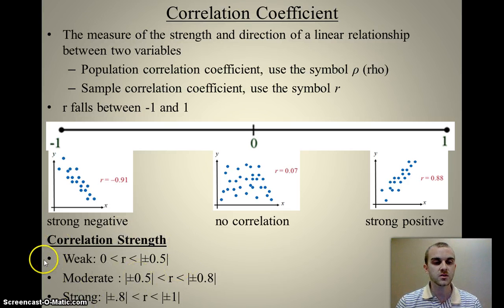When we talk about the strength of a correlation, if you're between 0 and 0.5, we consider that weak. And the closer you are to 0, you can pretty much say that it's no correlation. When you go from 0.5 to 0.8, that's considered moderate. And then you're considered to have a strong correlation if you're between 0.8 and 1. And if you notice, there's these vertical bars, and those are absolute values. So if I were to say -0.85 or +0.85, the strength is the same. The difference is one's negative, a strong negative relationship, and the other's a strong positive relationship. So the strength has to deal with how close it is to -1 or 1.